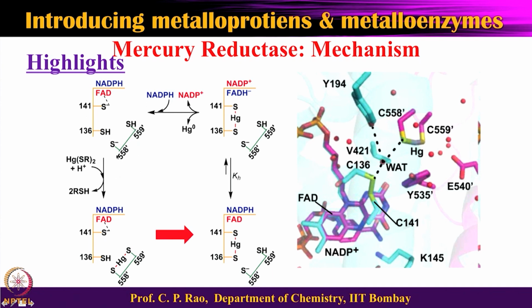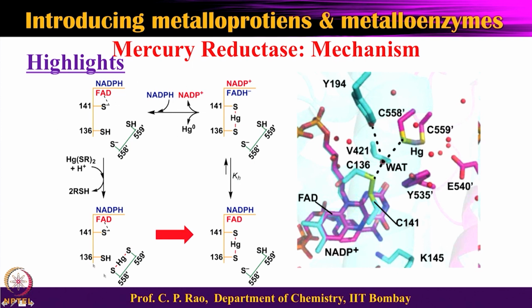This will pick up the mercury ion from the environment, or mercury thiolate kind of a thing, remove this part of it, and the mercury will go into this particular region first, and then move by protein conformational changes to this region. So, from this to this will go here, and from here it will basically come out, released by one more transformation in these conformational changes. So, from NADPH it gives the NADP plus and the Hg0. Okay. And now this is again reduced by NADPH, so active form.